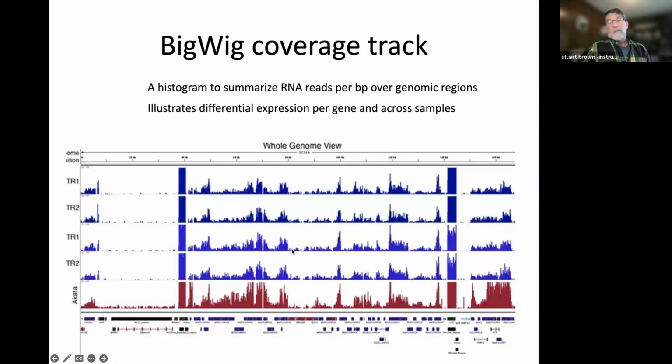Another thing that is nice about the bigwig tracks is that this is actually the data that we're summarizing in our expression values. We're summing the count of bases of RNA, and how many reads are covering each base of RNA in each position of exons for that gene. So essentially the sum of this histogram for that gene is what goes into our gene expression value. And then that's what we use to calculate differential expression.